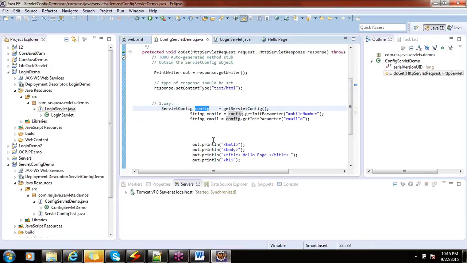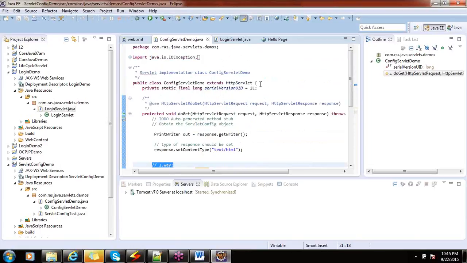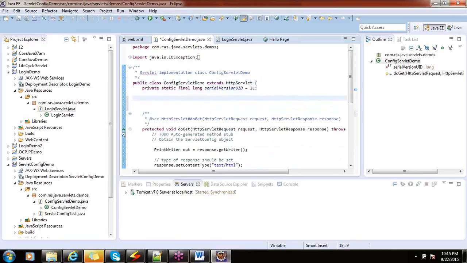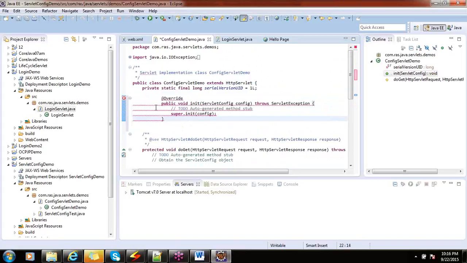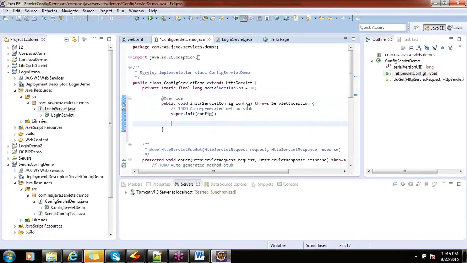This is one way. The second way is, inside my servlet, outside my doGet method, I am trying to override the init method. Observe that there is an init method with a ServletConfig as an argument. Here we already have this config object as an argument.